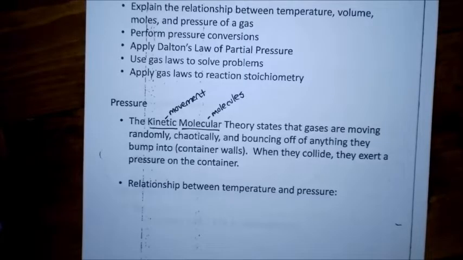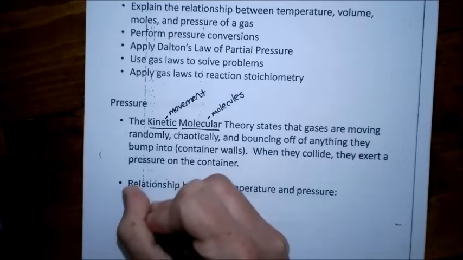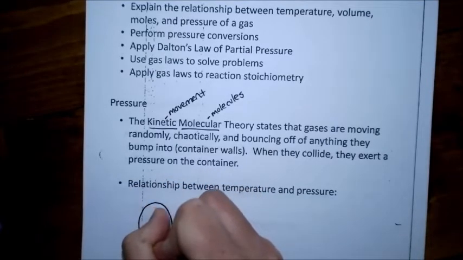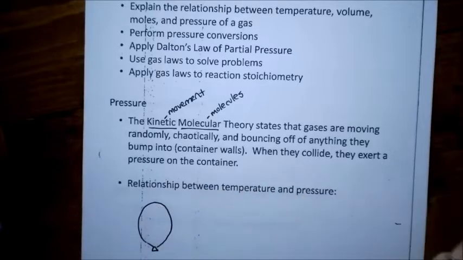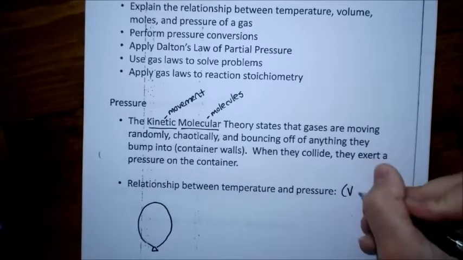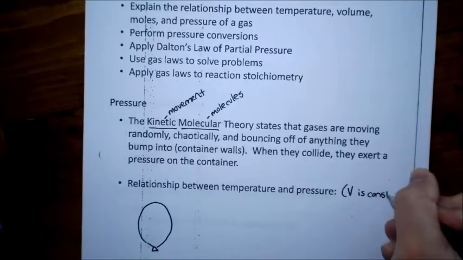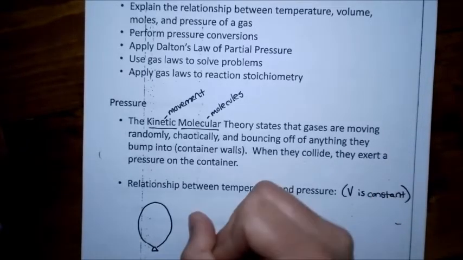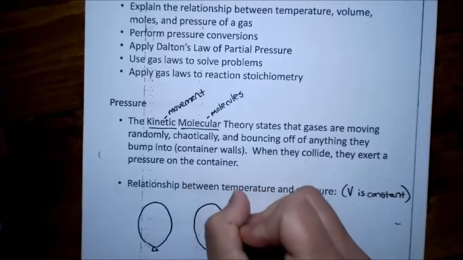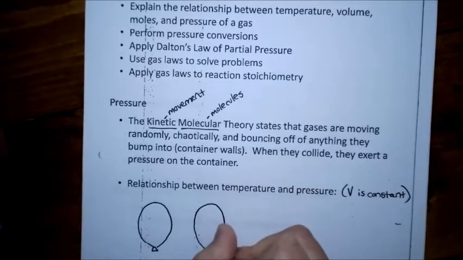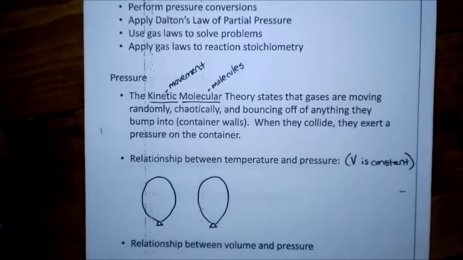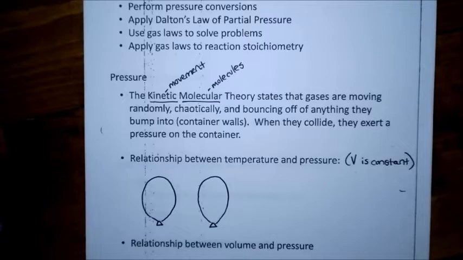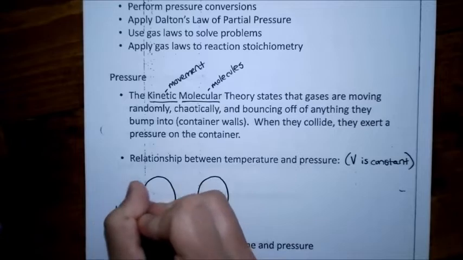In other words, if we increase the temperature in a balloon, so I'm going to draw 2 balloons, and we're going to assume for this that the volume is constant, meaning that these 2 balloons have the same volume, they're the same size, and nothing that we do with the temperature is going to change the size of those balloons. So in this first balloon, I want you to imagine that the temperature is low.